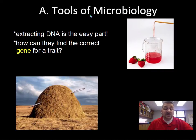First off, a little discussion on the tools of microbiology. Getting the DNA out of the cells, that's the easy part. Some of you remember back to last chapter when we extracted DNA out of a strawberry. Remember, it's the old scientist snot on a stick. Very simple process, some Dawn dish soap, some salt water, mushing up the strawberry, getting the cells to open up, getting the DNA out. That's the easy part. The hard part then is finding on that DNA, finding the gene.